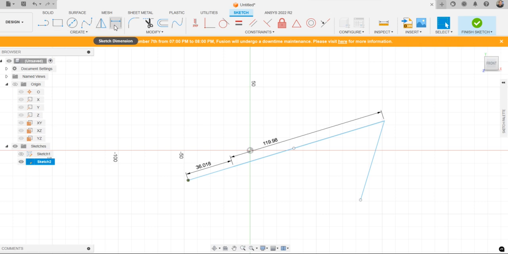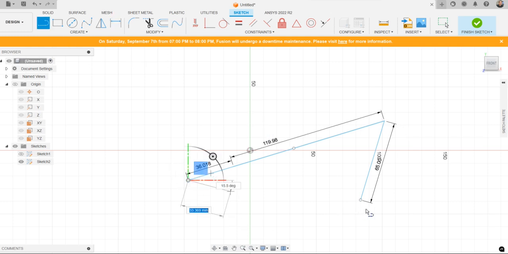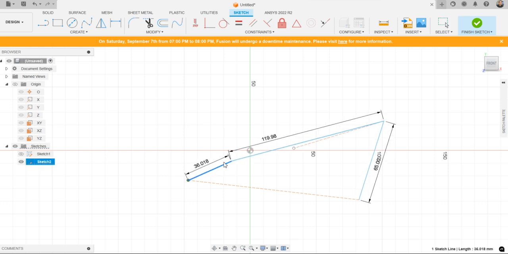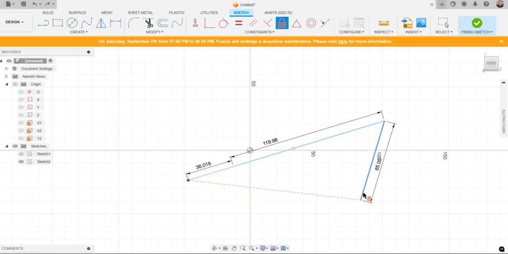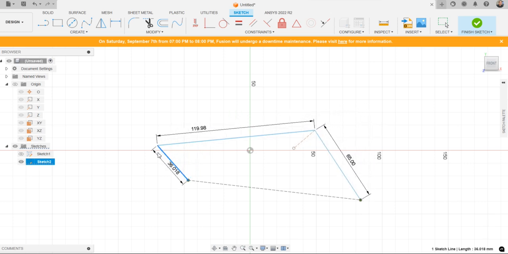Okay, and then I have to dimension my link 4. So now I can create even link 1 from here to here, and in order to not have that semi-triangle or something, I will indicate that link 1 is a reference line. So now I can move this, but I am missing something. And of course I have to fix the origin of our link 4. So now I can do this.